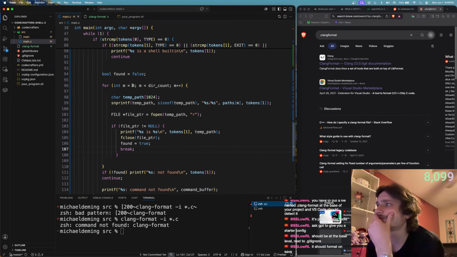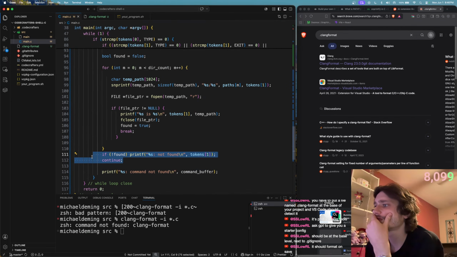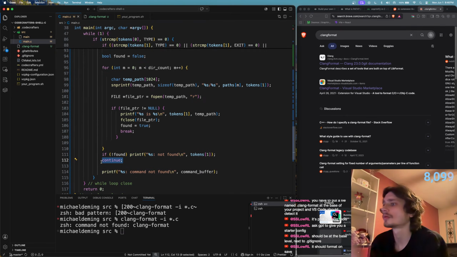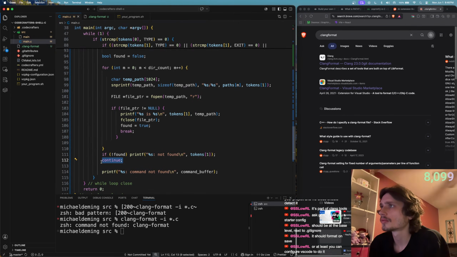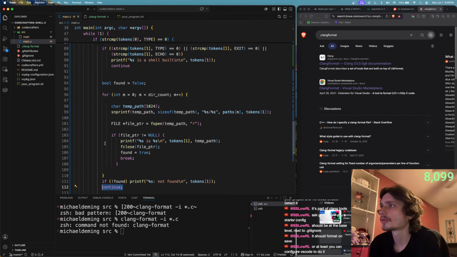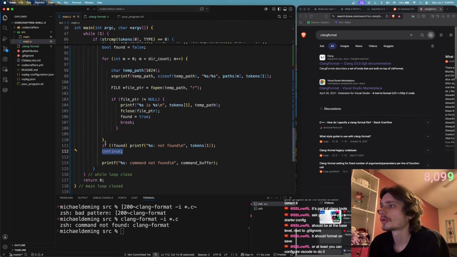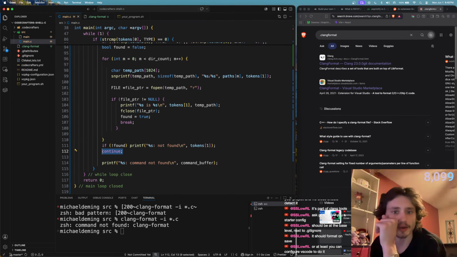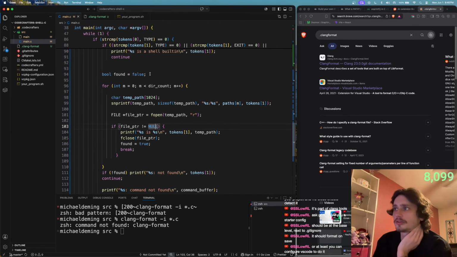So we have bool for. Okay, that ifs the for, close if this. If not found. Not found. I'm struggling with these layers. Okay, so bool found false. For loop here.